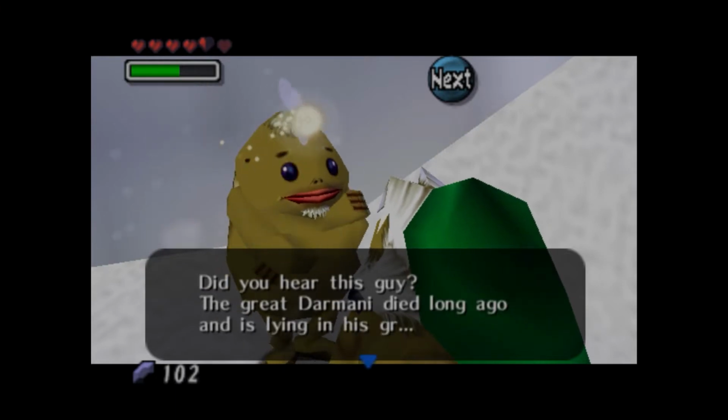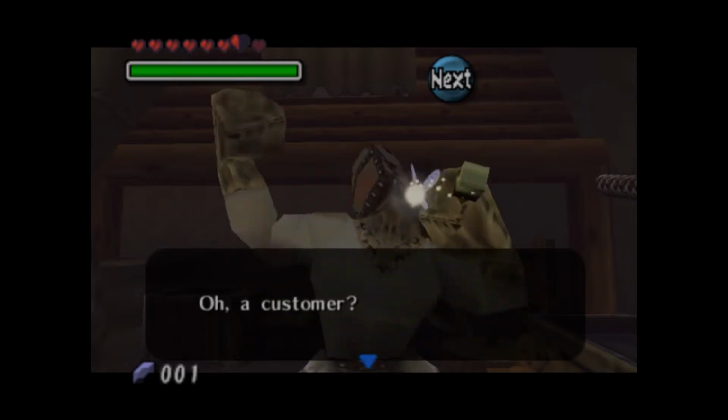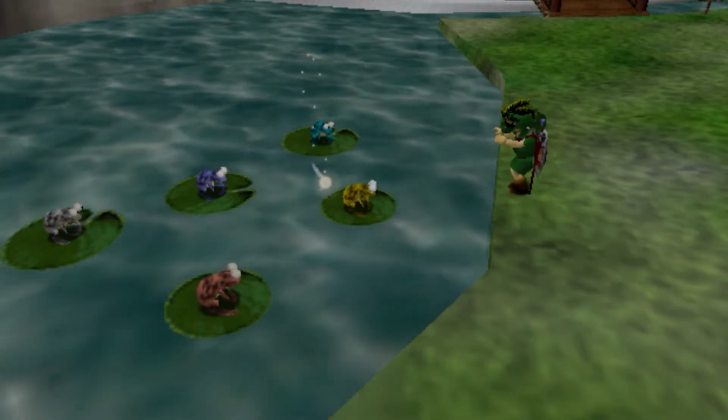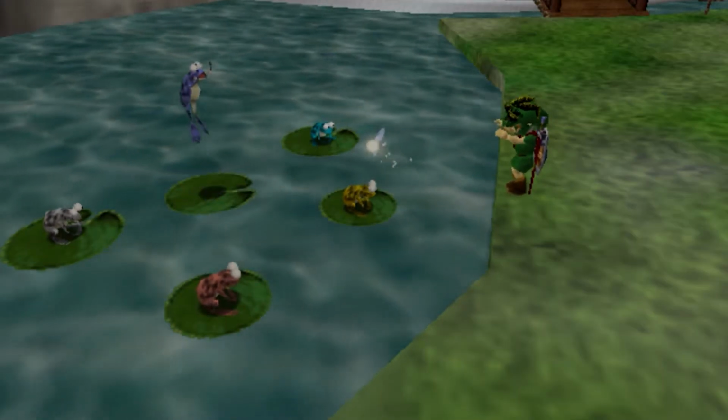It is the final resting place of Darmani, and if you put on his transformation mask, you can scare the crap out of the 2 Gorons who just buried him. And when spring comes to the mountains, you can get this big dumb blacksmith and his conniving buddy to reforge your weapon into the gilded sword. If you're a completionist, you'll come back here later to conduct the famous frog choir, so all in all there's a few quirky surprises tucked away in this little village.